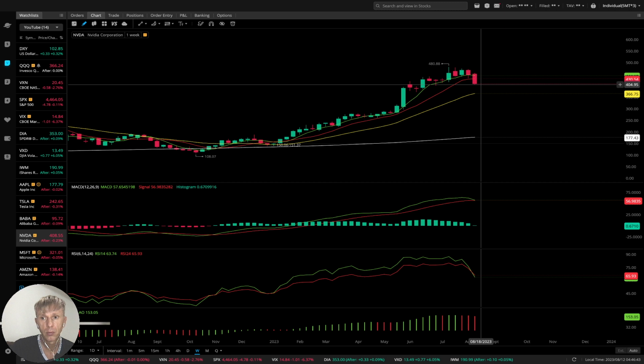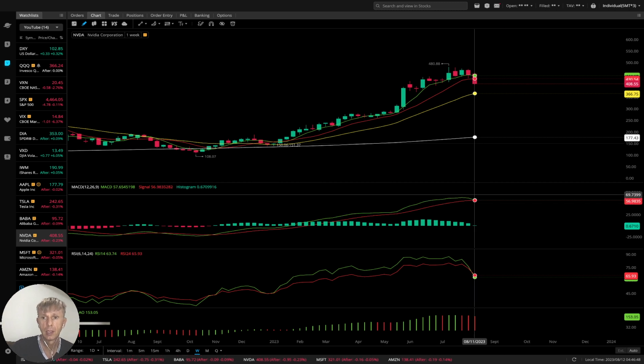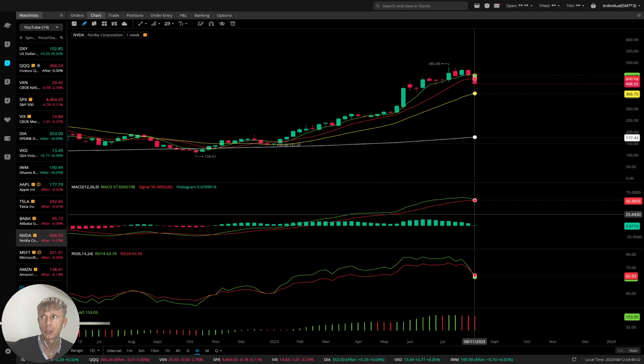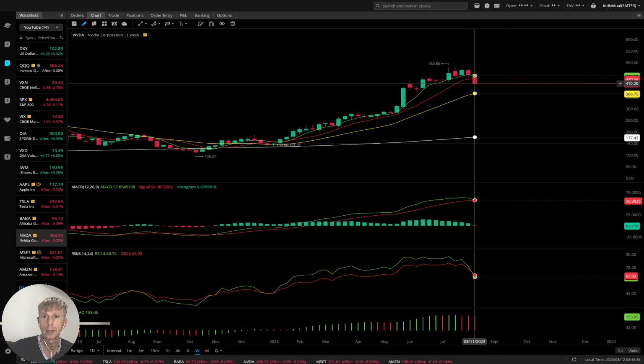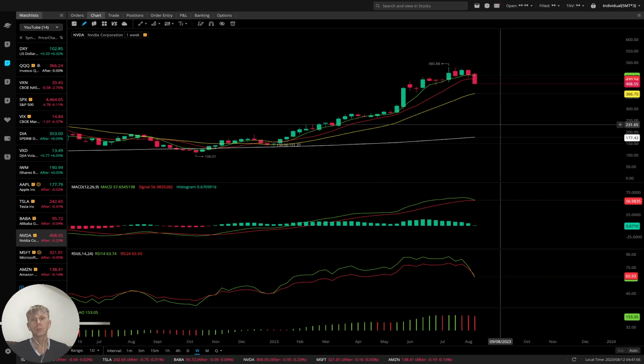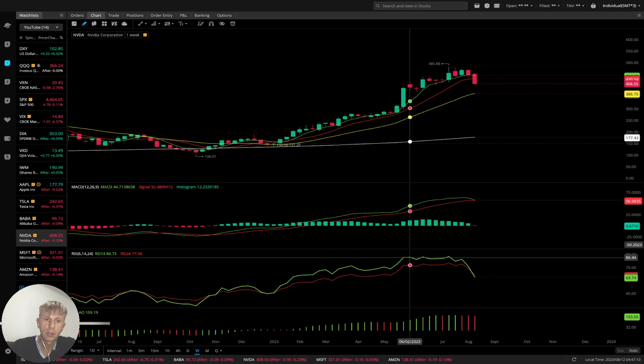Nvidia already did a 20% correction and it just started a bearish reversal signal on all indicators. Just started on moving averages. It didn't even start it yet. It moved below 510, MA5 and MA10, still above 20. For a bearish reversal, we need the bar to move below 20. That's what we are observing, bearish reversal signal, right?